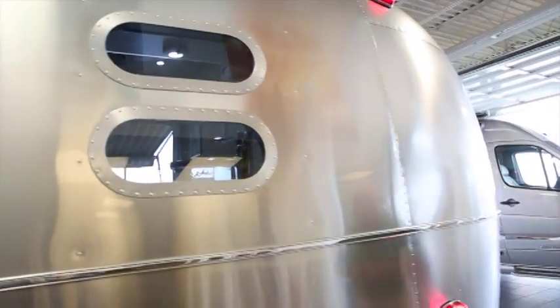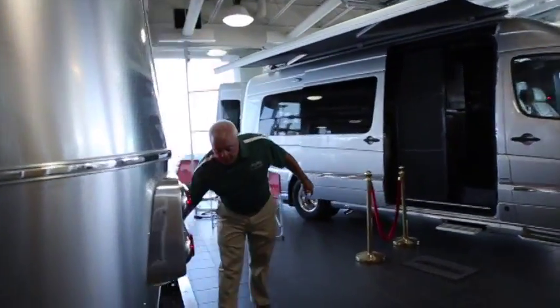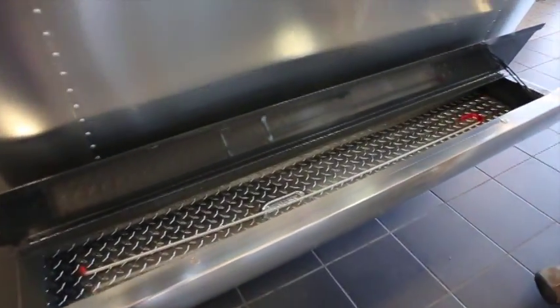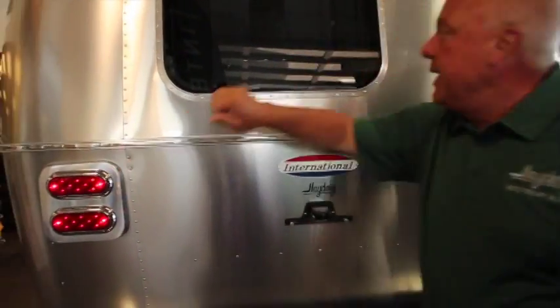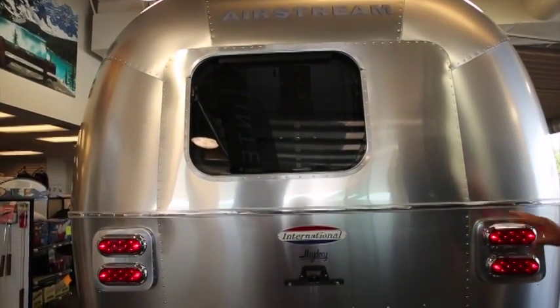That's the whole signature thing with Airstream. Okay, now we've got, by the way, the trunk. This is diamond plate interior. This is where you store your stuff. The other undermount that we have is a sewer hose receptacle mounted underneath the trailer. Once again, cool factor. Also, it's the ease of operation. Pointing out the LED lights, all UV protected, tempered glass.